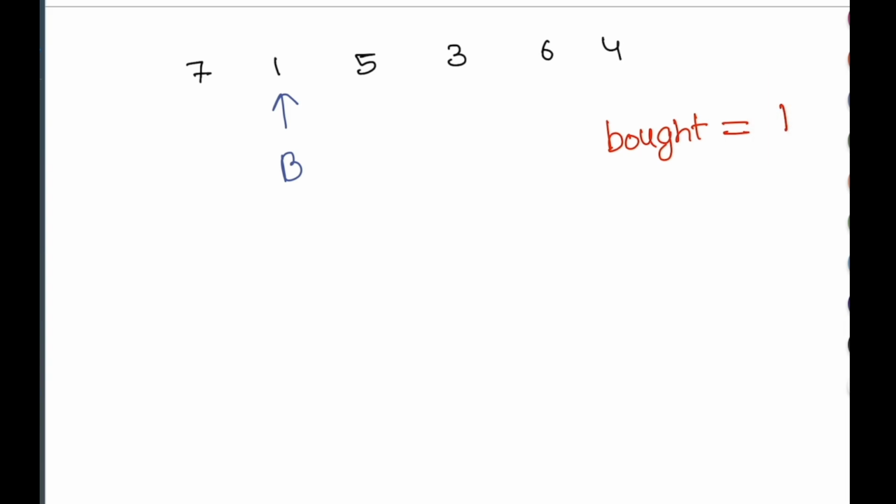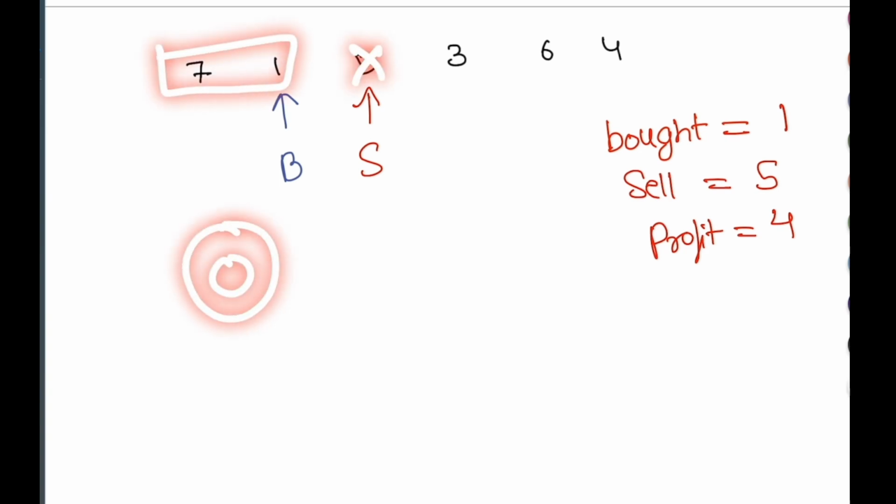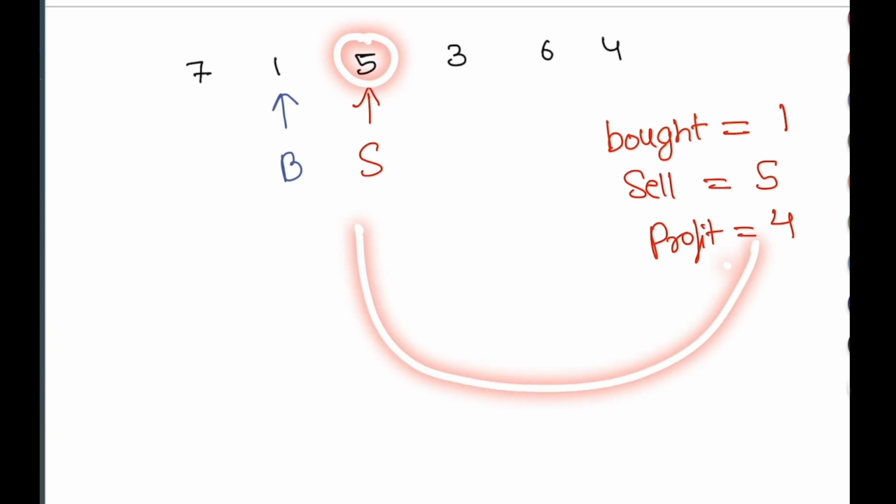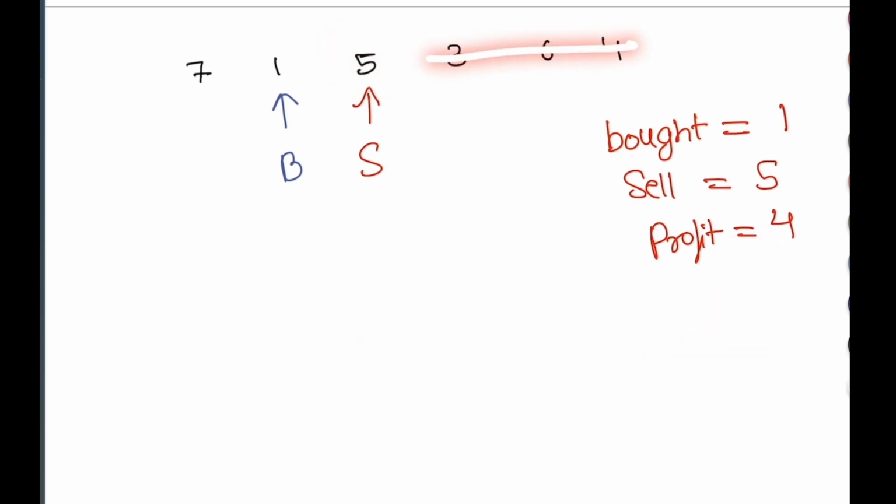I can sell the stock. If I want to sell the stock on day 3, then my sell price is going to be equal to 5, and my profit is going to be equal to 5 minus 1, which is 4. Earlier, before I had seen this data, I had a profit of 0. But if I sell this at a price of 5, I have a profit of 4. I don't know about future prices, right? So at this point, I can say that my profit is 4, right? Now let us see the new data.